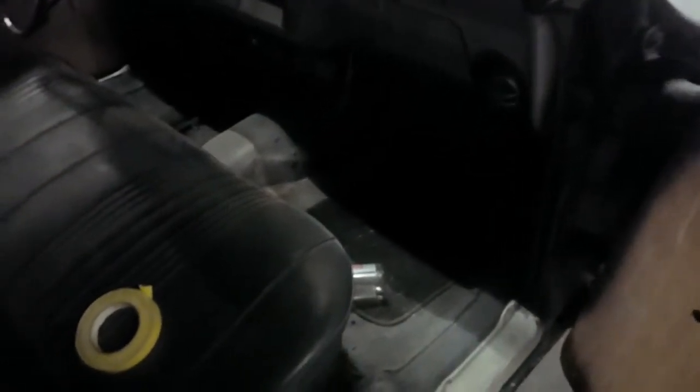I already did the door jambs and stuff. Yeah, I probably showed you guys. But I really need to get on the ball because we got to get it all finished. I had somebody that would do all my upholstery, but this guy, I don't know what's going on with him, but whatever, we're not going to talk about him.